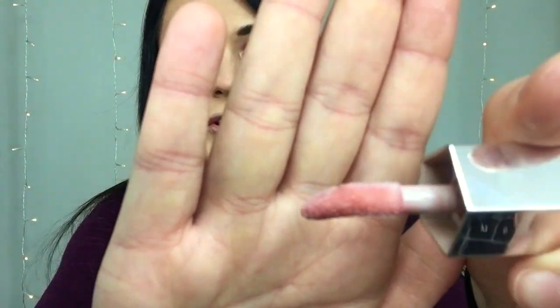I like this big applicator — it's a really big doe-foot sponge. It's so nice. It's just got like a tint of pink color. I like that. It feels lightweight with a little bit of stickiness, which I like. I just don't like when glosses are overly sticky. I'm sorry I'm late to the game, guys — I know a ton of you probably have 10 of these lip glosses, but I'm brand new. I really like this.